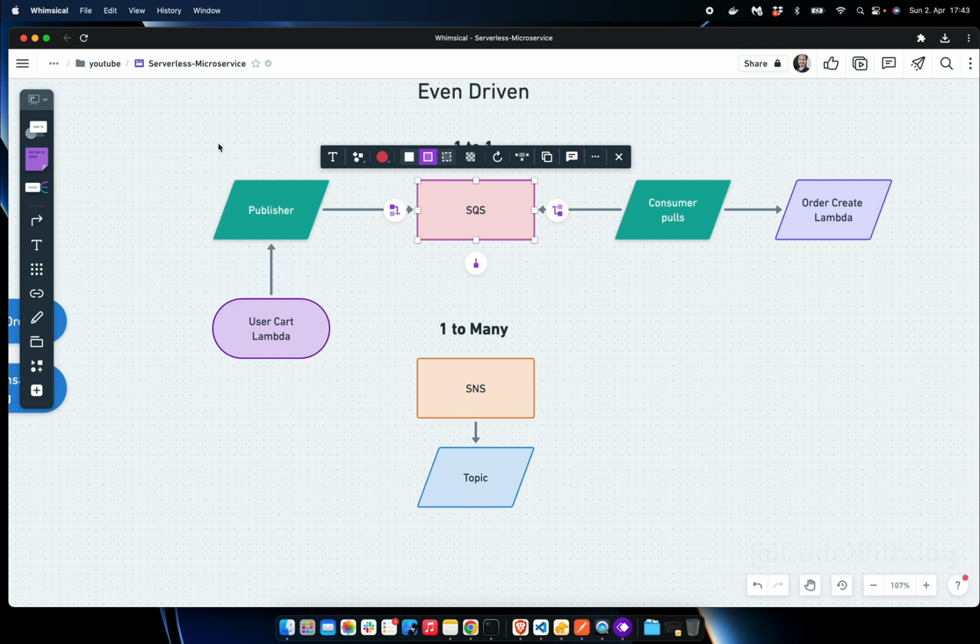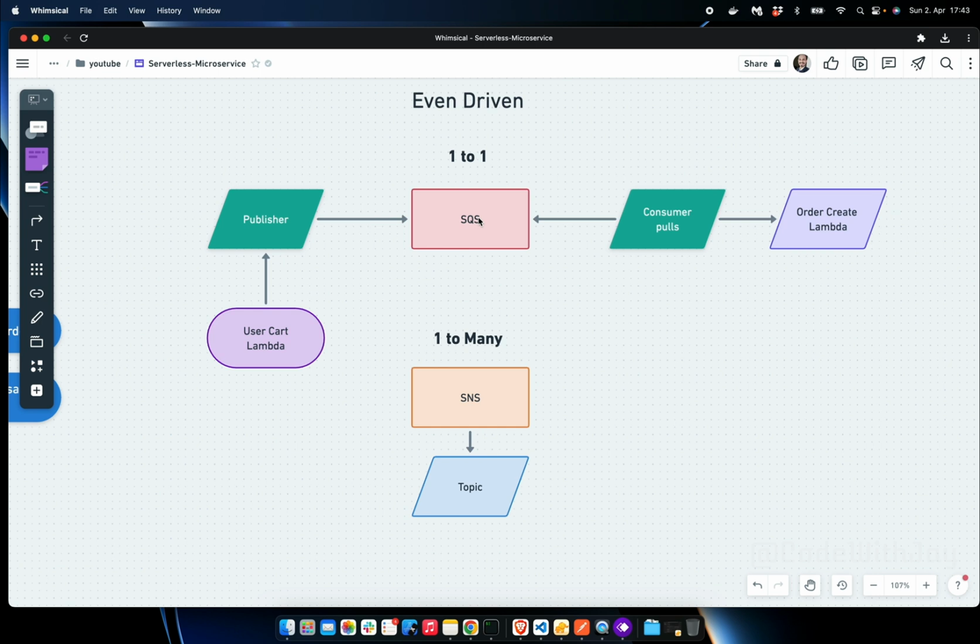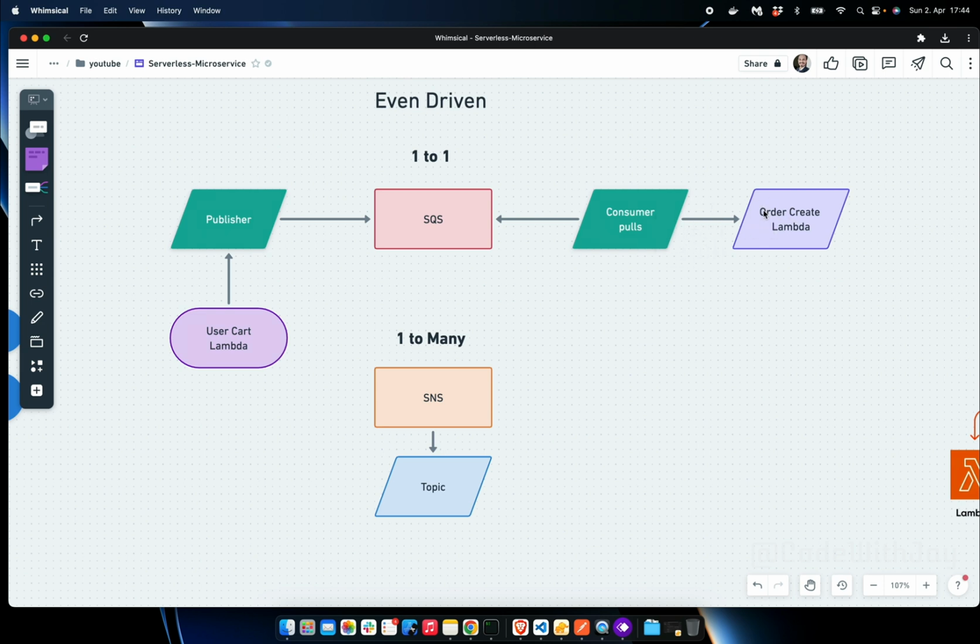So when any Lambda function or some source, whatever publisher, is publishing or pushing something to the queue, it is going to be laid down right there in the queue. Then someone needs to pull from here. Maybe a consumer needs to pull from the SQS, and then it is possible to trigger something or perform some operation.